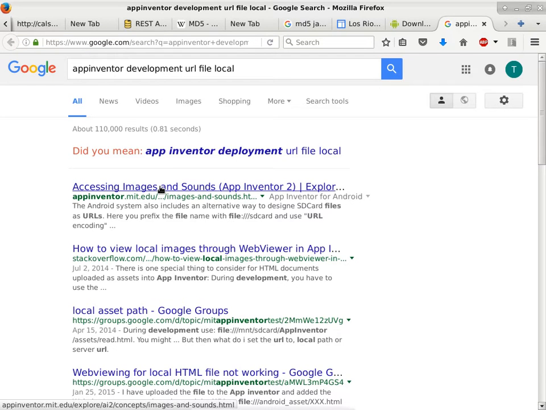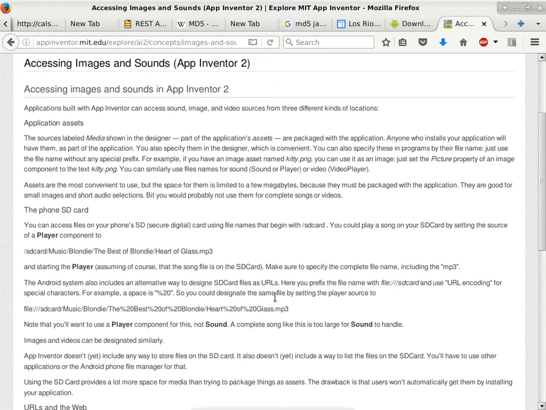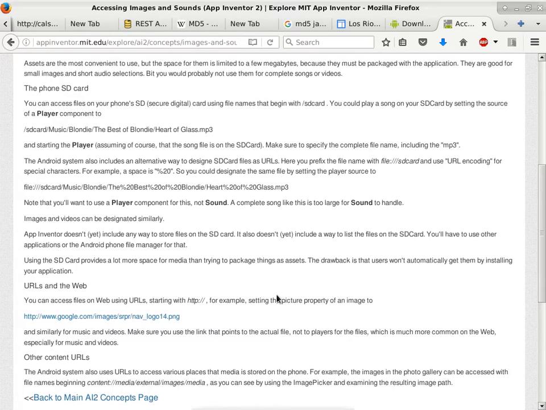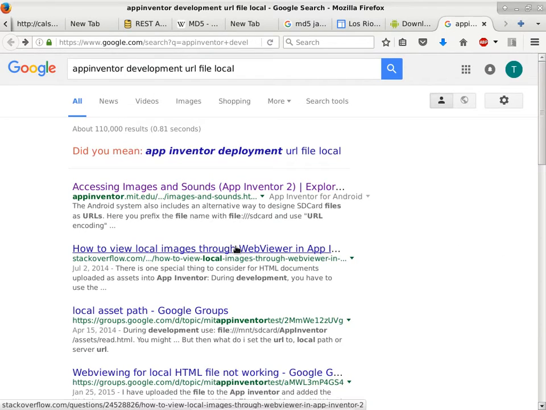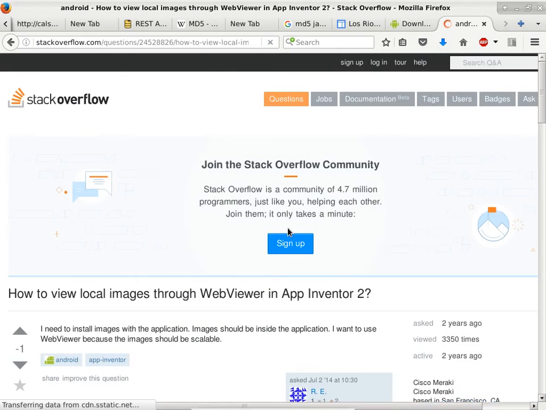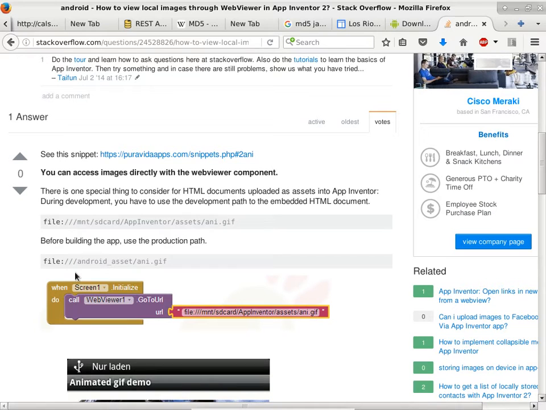That should do it. Maybe not this one. There we go. Okay, so if you're using AI Companion, this is how you do it.